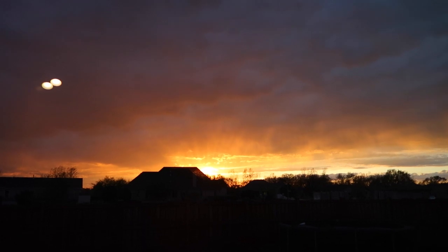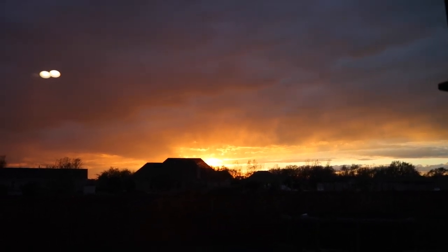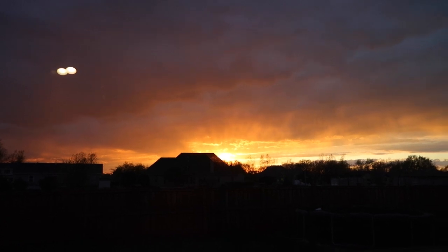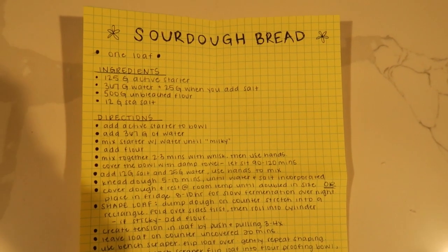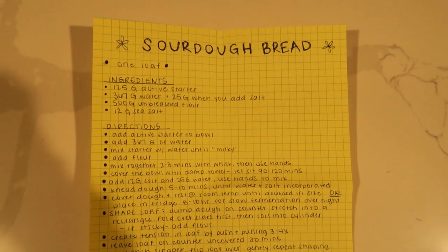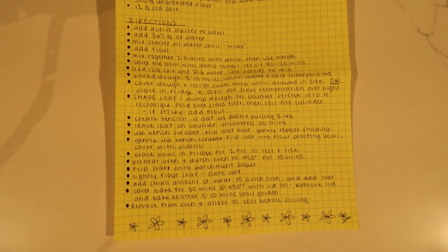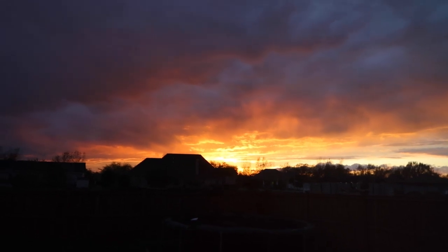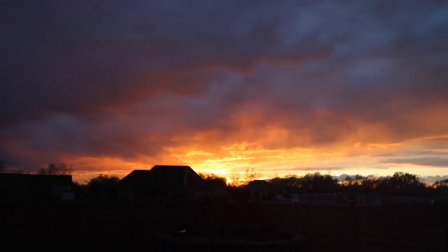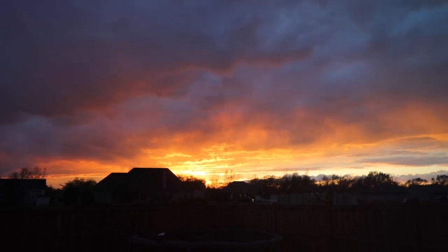Look at this beautiful sunset. Oh, it doesn't even do it justice. It's so pretty. I'm gonna get started on the bread. I just wanted to show you guys how lengthy this recipe is. So just look at this. Oh my gosh. But it should be good. Oh my gosh, it's only getting better. It is so pretty. Oh, so beautiful.